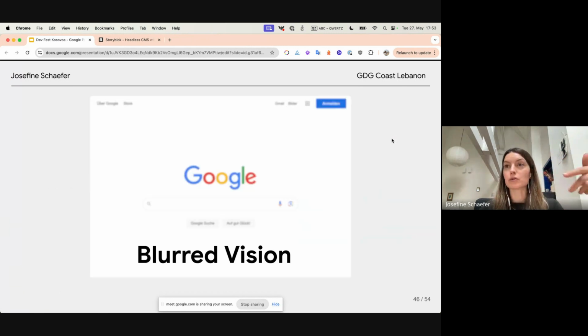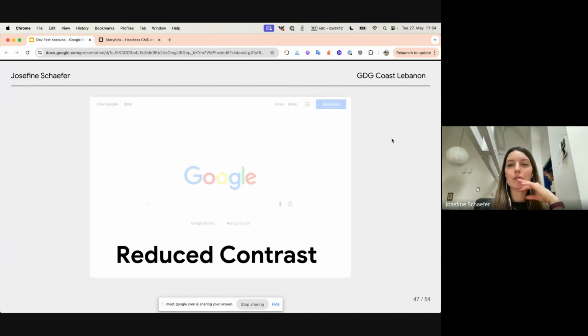So I could, for example, emulate blurred vision. There we see that you need a really clear structure on your page to actually be able to make out what to do. We can reduce the contrast, and then we already have a hard time seeing where the search bar is, for example, right?